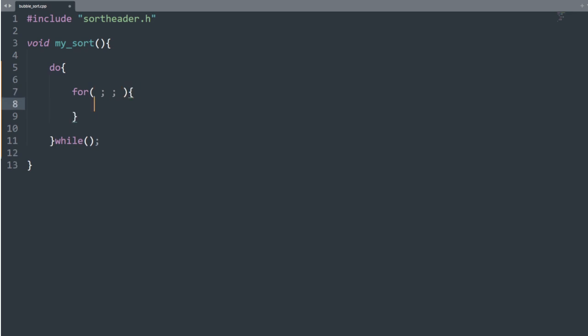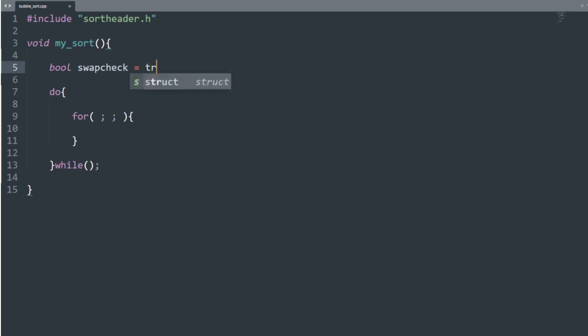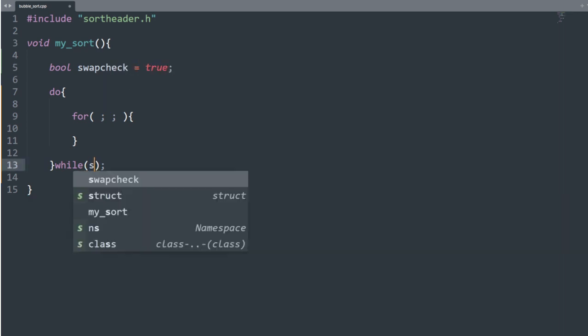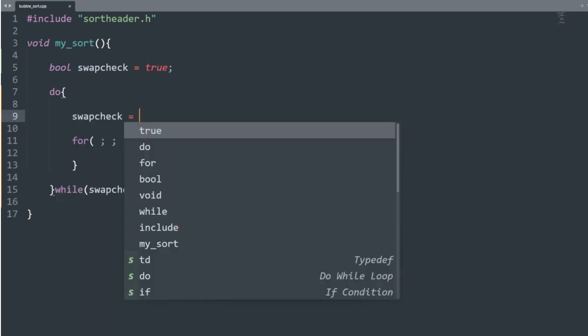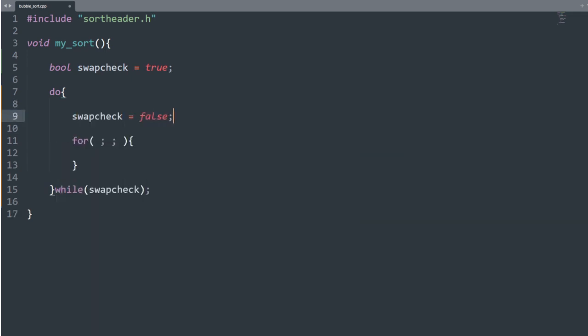Now, for the do while loop, we're going to need a boolean to know when we have to stop. So the boolean, let's call it swap check. Okay, let's set it to be true initially, and as long as this is true, we're going to keep going. Otherwise, if it becomes false, we're going to stop.